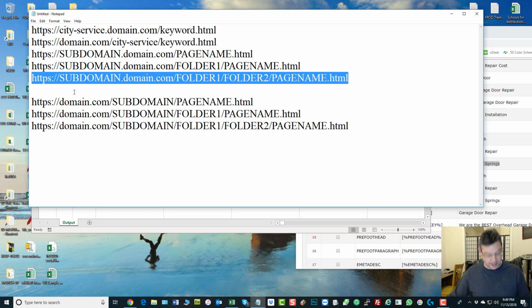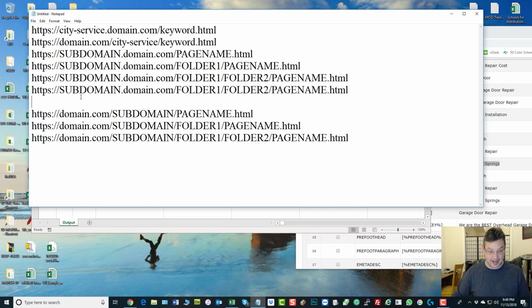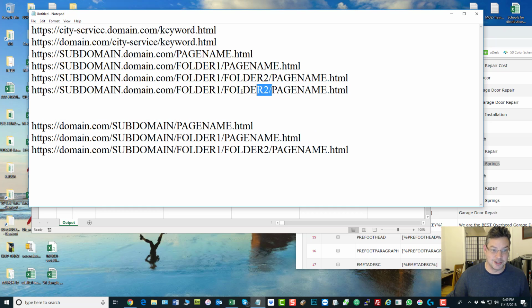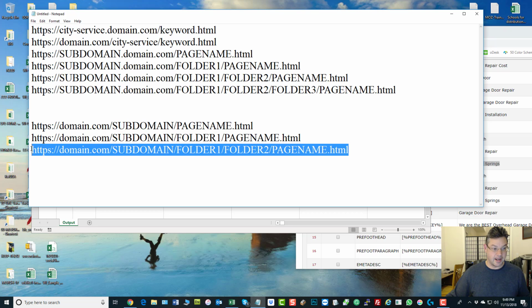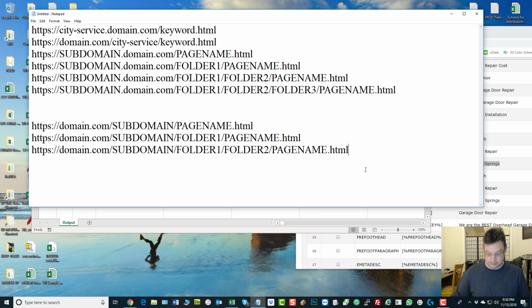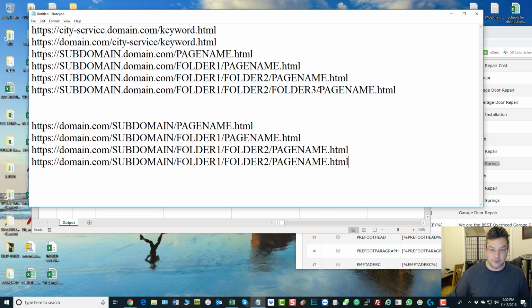So what do you think the third level would be? Can you guess? I'm sure you can. I'm probably preaching to the choir by now. So there's our folder level 3, right? Okay. And how do you think that would look down here? Like our folder level 3 should look down here, right? So Control C. Okay, so that's pretty much it.